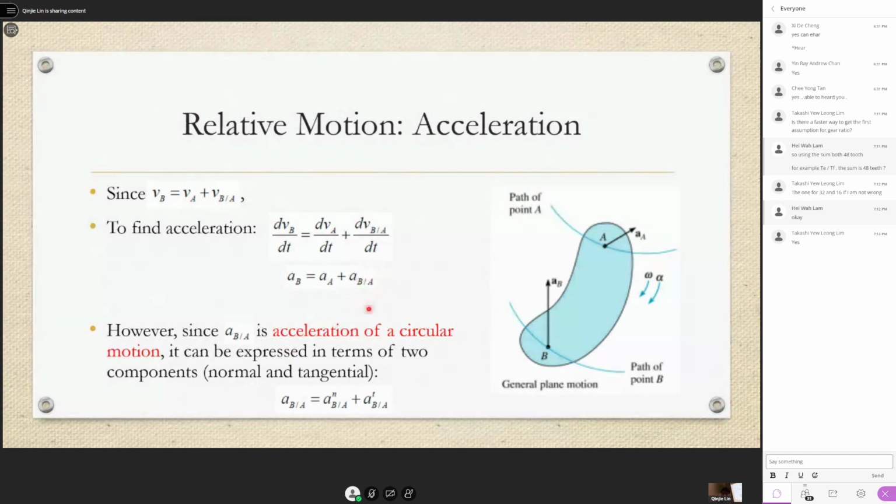This acceleration can be broken down into two terms. Normal and tangential. Tangential is the one we know. The radial, sometimes we can also call it normal. It's actually the same thing, they're just different terms. So this is actually the normal or the radial one. This is the tangential part. Okay, can follow?